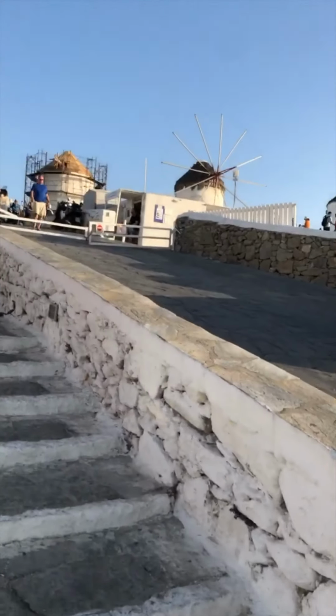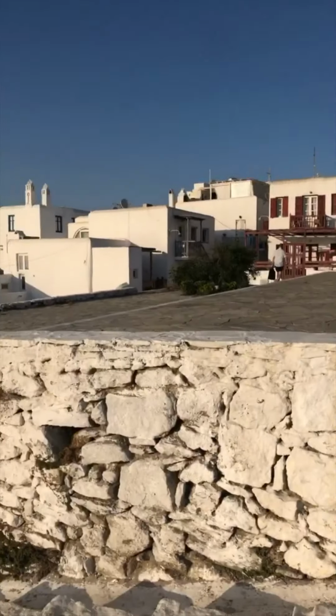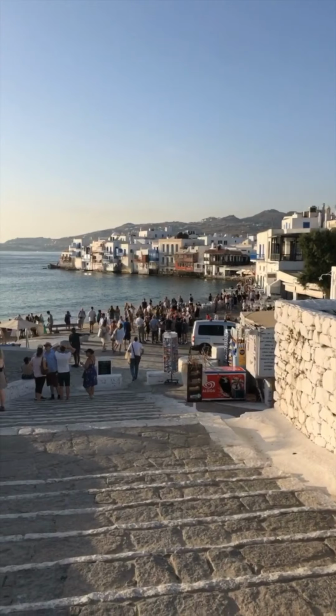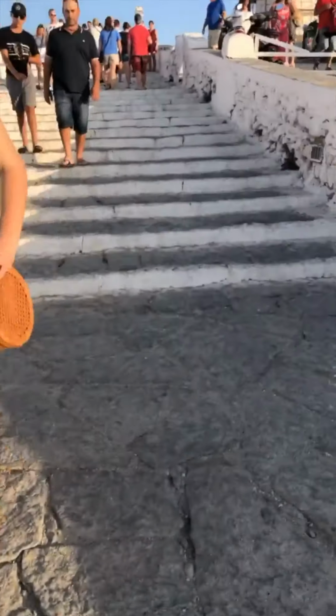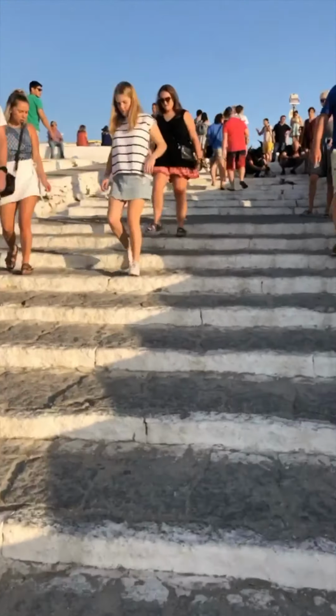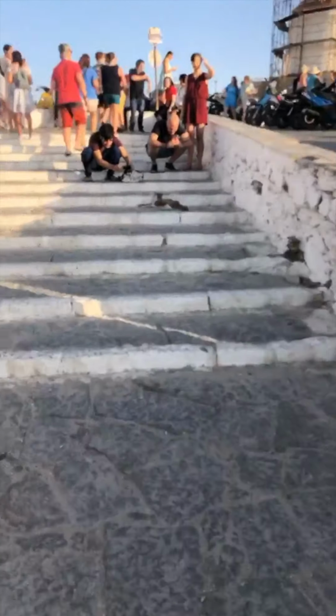So we're now making our way up in Mykonos to the windmills. They say that's the best view of the island, so let's see what we got. All the town right here. Looks good, man. Let's head on up a little more, see what's up top here. Sorry for the long videos, but the videos I take here, they saved my camera roll, so I was like, why not go ahead and just go live? That way you all get to see it while I record it as well.